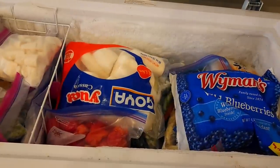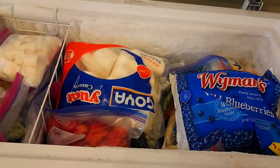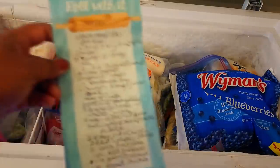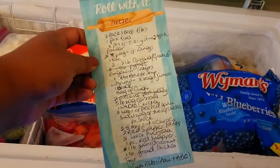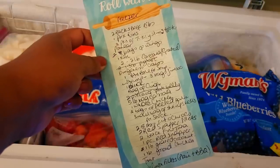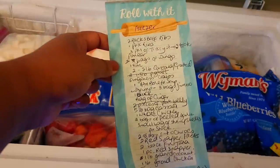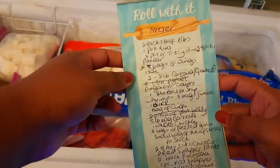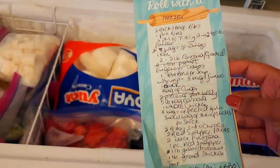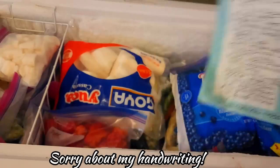I'm finally going to make my fish broth, so I'm going freezer diving to look for the red snapper I have in there. I wanted to show you all what the freezer of a foodie looks like. I usually make notes of what we have in the freezer, but I haven't updated the list for a while, so some things probably got used and I probably added things without updating it.